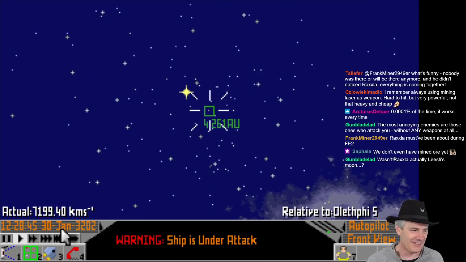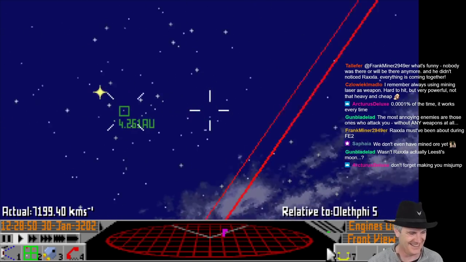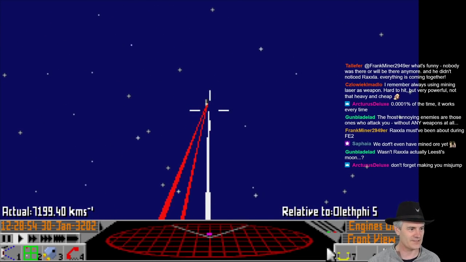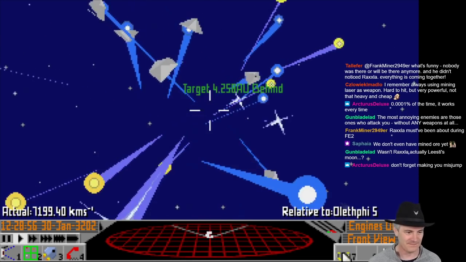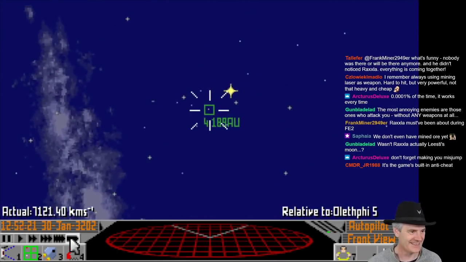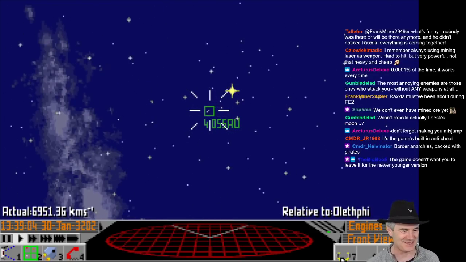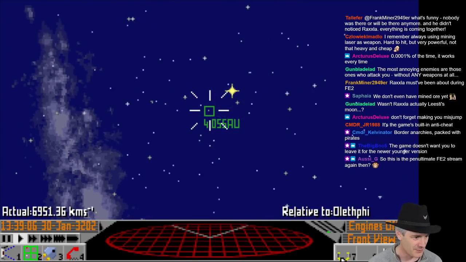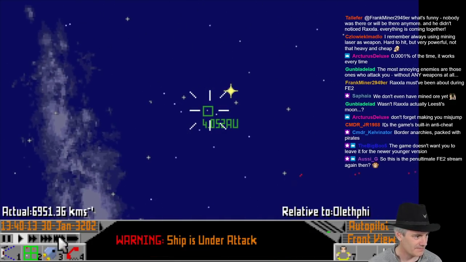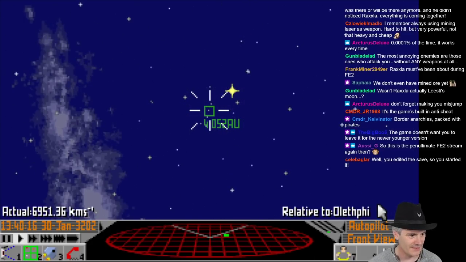I'm going to do everything to spoil your game, Drew. We haven't done any might. You haven't. Oh, come on! How many pirates are in this system? Just give up. This game is cursed. Oh, that's weird. There's nothing on the scanner. That's a bit weird. Magic disappearing pirate. What's going on? Oh no, there he is.